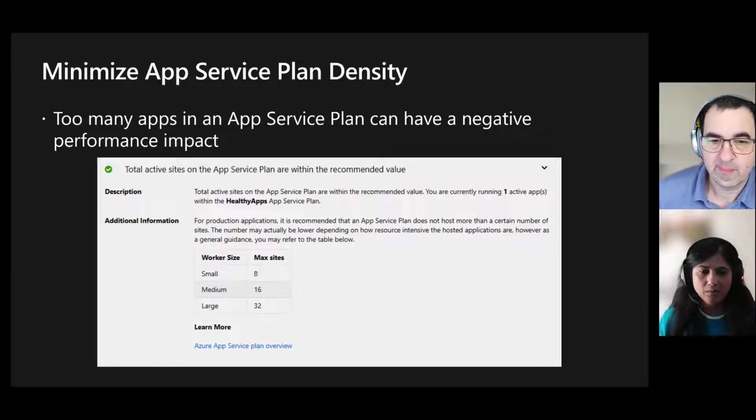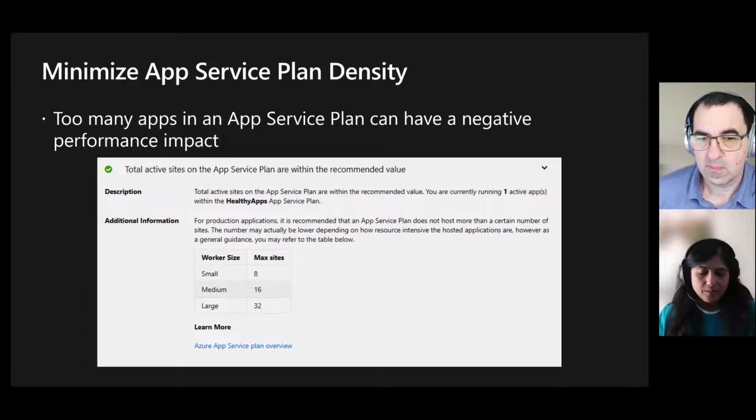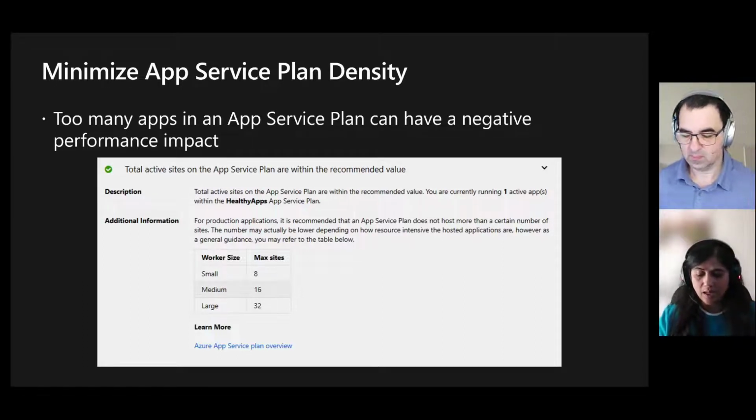Okay, so you have to just consider how many apps you have, and is it okay to have that many apps registered there. And the pricing tier of your app service plan will actually decide the compute power and the features that you are going to get. The higher the tier, the more features and more compute power. So you could do multiple applications, even increase more applications there. So there is an option in the app service where you can go and actually see how many apps you have got, and is it good to have that many apps.